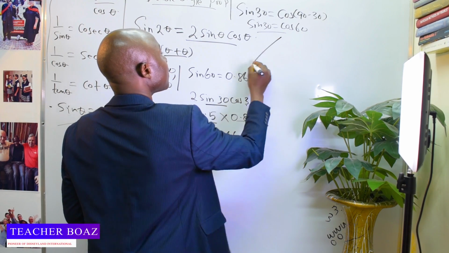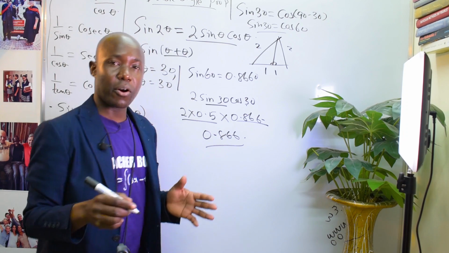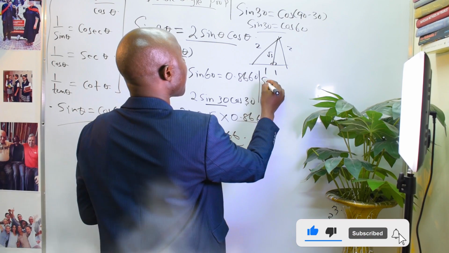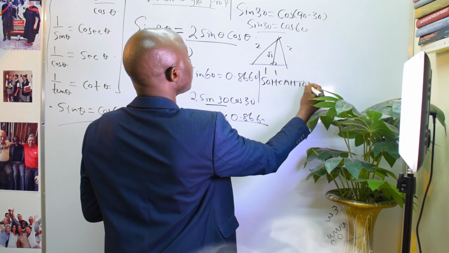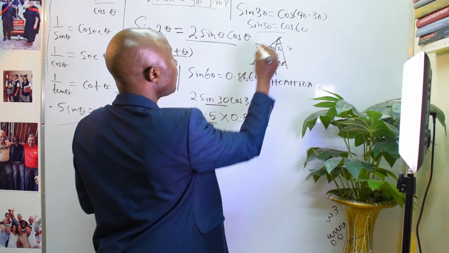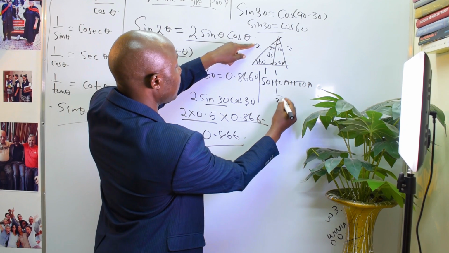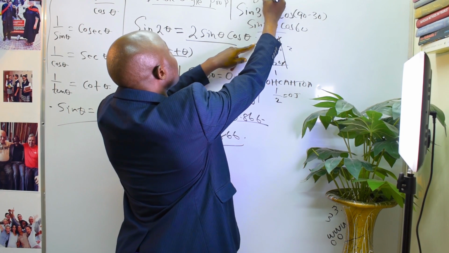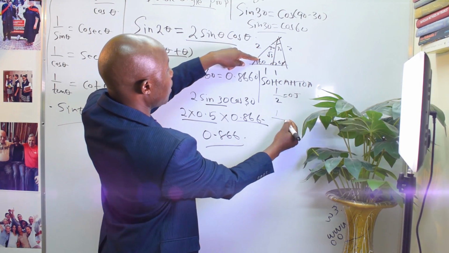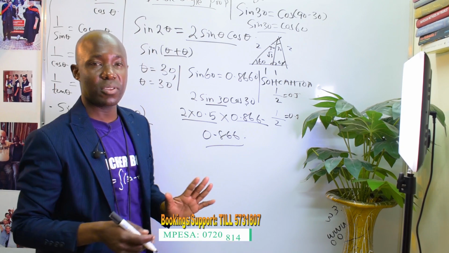Because if you check your right angle triangle with sides 2 and 1, according to Pythagoras theorem, 2 squared minus 1 squared is the square root of 3, putting root 3 here. Then going back to your basics you learned in middle school, SOHCAHTOA: this angle is 60 and this is 30. So sine of 30 is opposite over hypotenuse. Opposite is 1, hypotenuse is 2, which is 0.5. Then the cos of 60, cos is adjacent over hypotenuse. Adjacent of 60 is 1, hypotenuse is 2. So we still get 0.5 without necessarily relying on those plastic calculators.